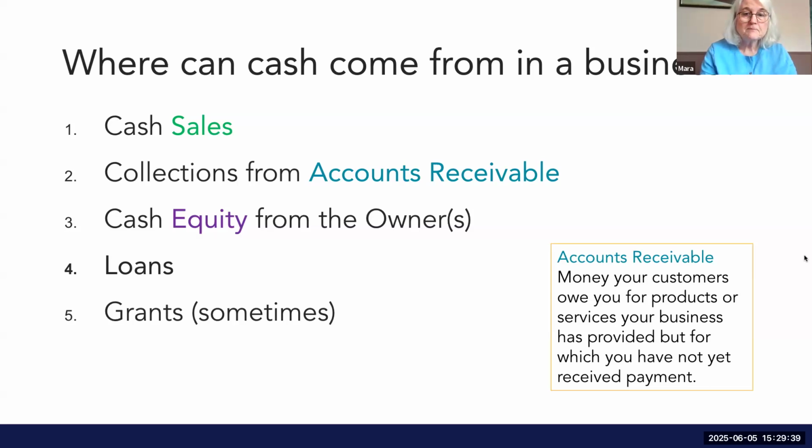Basically, you're not going to get that money until March. So that is something that you want to keep track of. If you have that type of business, it's really important to make sure that you have projected out your cash flow, to make sure that you have enough cash to be able to make your product until you get paid for it. The third way of getting cash into the business is from the owners. Basically, they're going to contribute their cash equity, like we've seen in all 3 of our examples, that we have some cash equity going in from the owners. And even after the business has been operational for a while, if there are times when cash is a little low, sometimes the owners have to put in more money in order to make sure they can pay all their obligations.